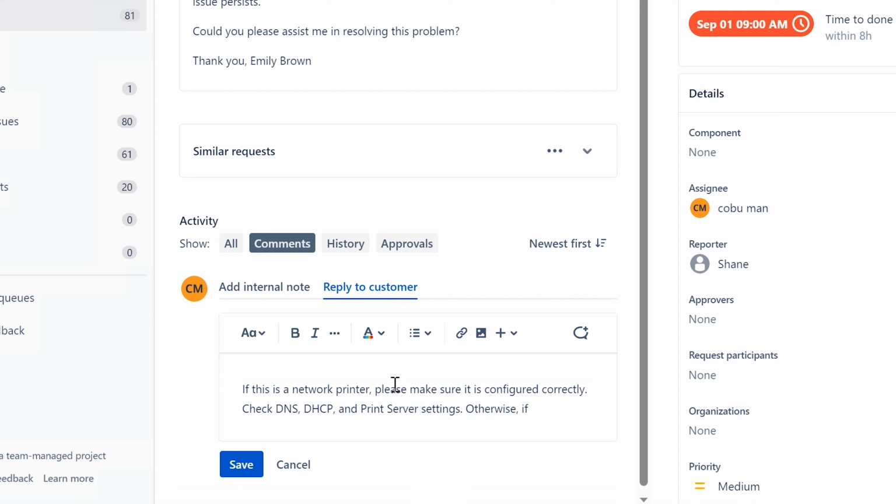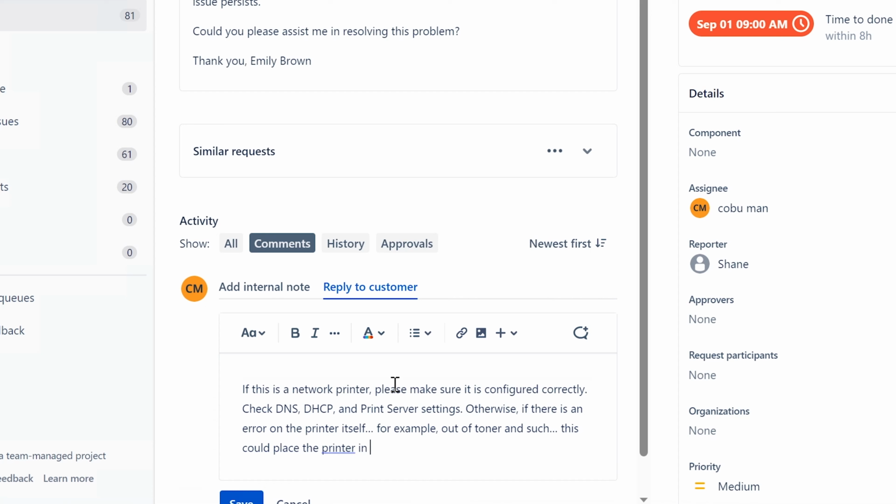Otherwise, if there is an error on the printer itself, for example, out of toner and such, this could place the printer in an offline state.